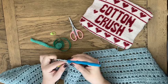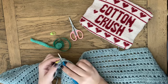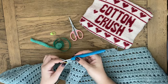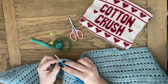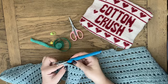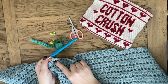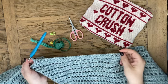So I'm going to chain 1, then I'm going to yarn over and into the second stitch, insert my hook, yarn over, pull through, yarn over, pull through 2, yarn over, pull through 2, and then I'm going to remove this one and yarn over, insert your hook, yarn over, pull through, yarn over, pull through 2, yarn over, pull through 2, and then chain 2. Right, so as you can see, mine ended with 2 double crochet stitches on this side, and then I have 2 double crochet stitches on this side.